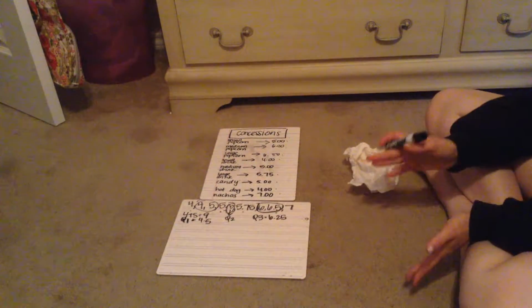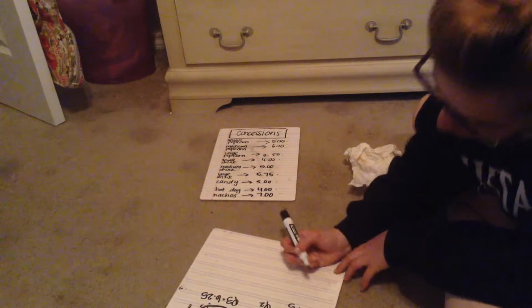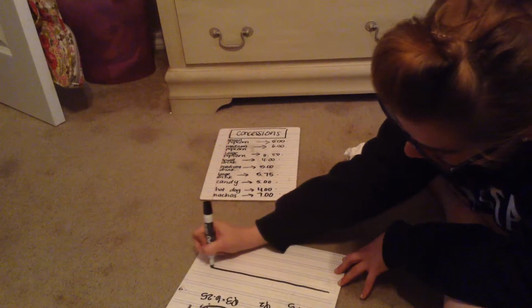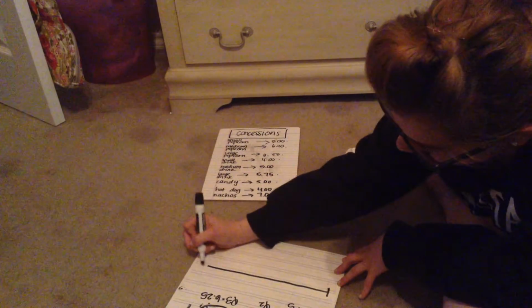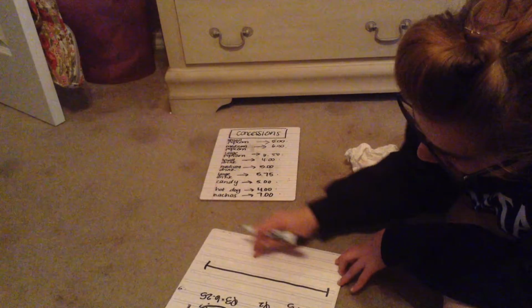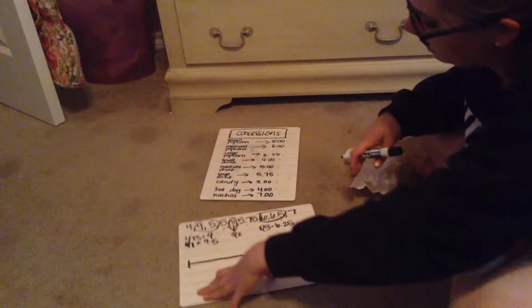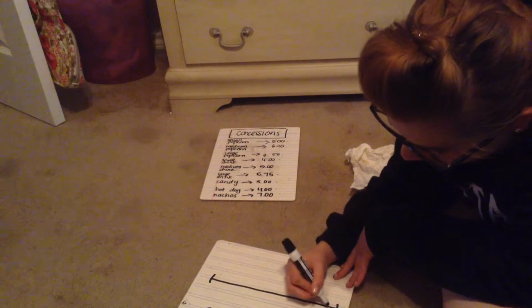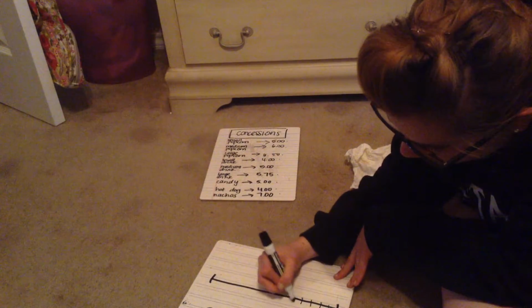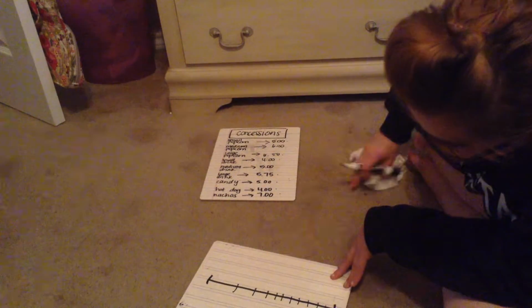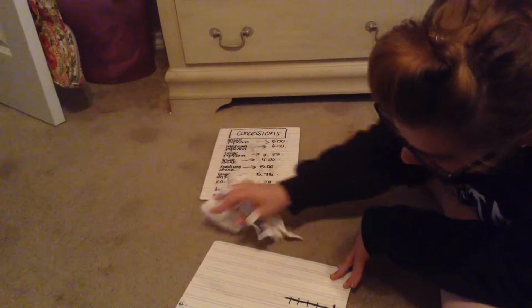So what you would have your students do now for the box and whisker plot is go ahead and draw a line. You're making a number line, so go ahead and draw the numbers. Since 7 is our biggest number, I'm going to go ahead and draw 10 lines. This isn't evenly spaced. It's going to drive me nuts.